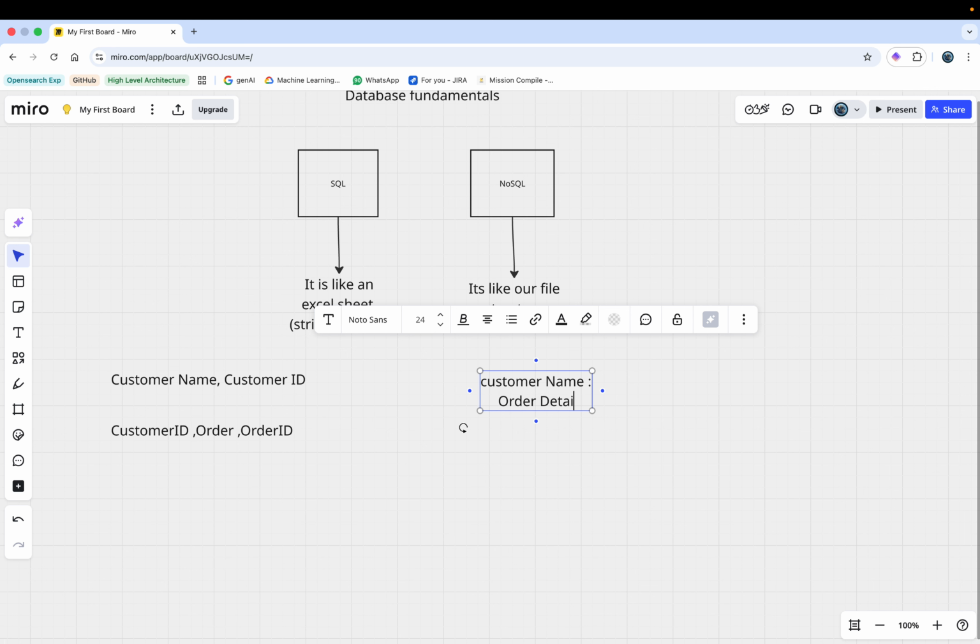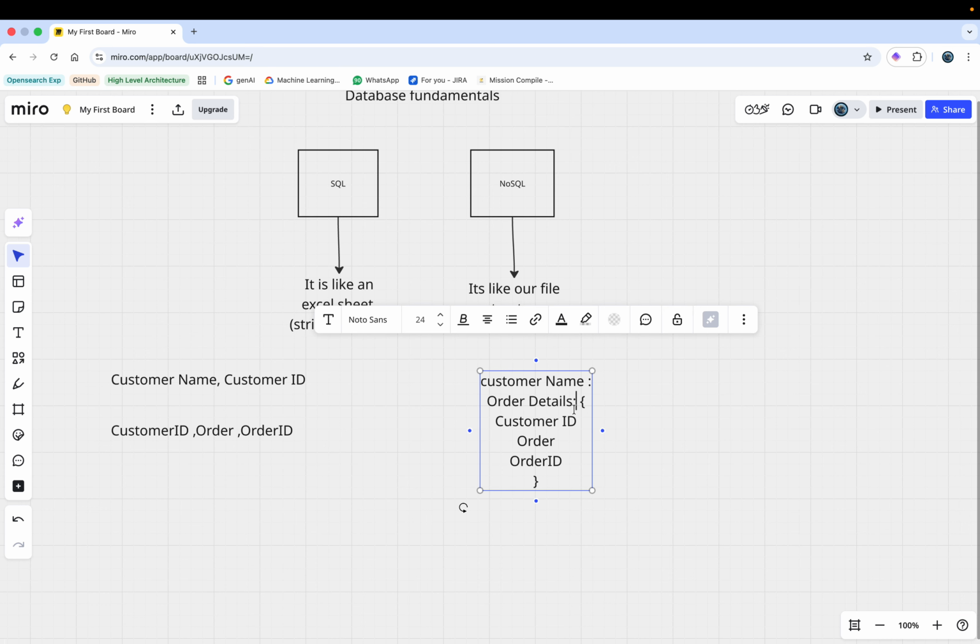Inside it we create customer ID, order ID, or whatever details there might be.